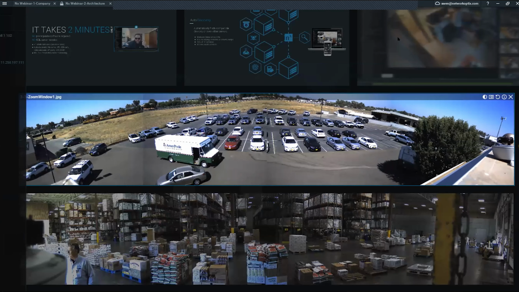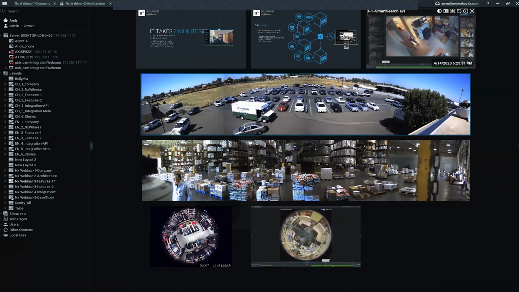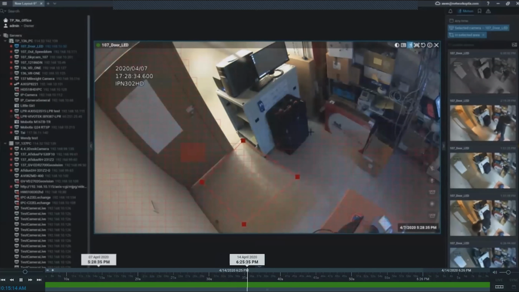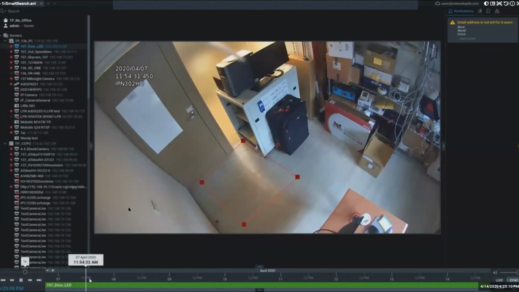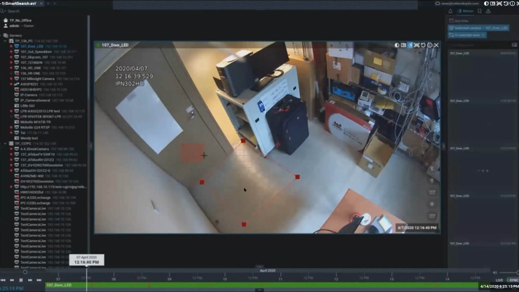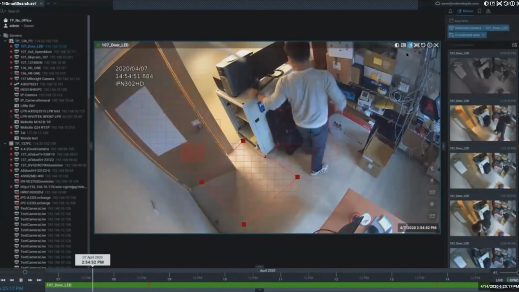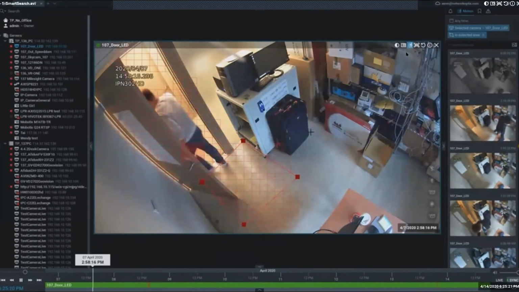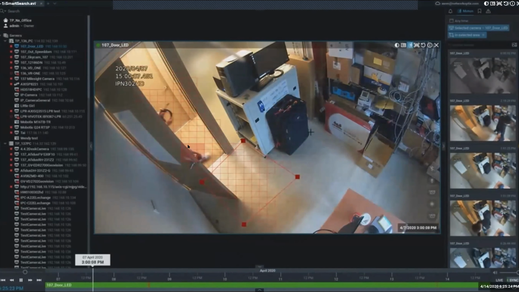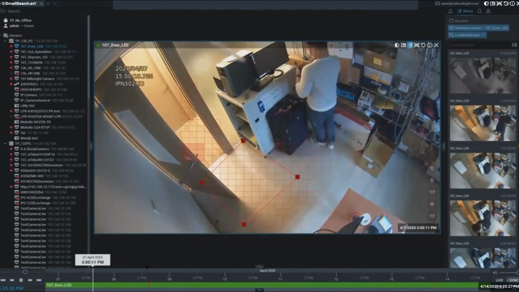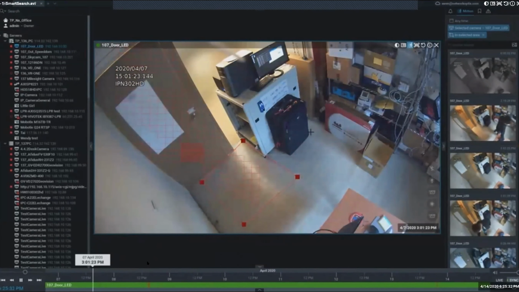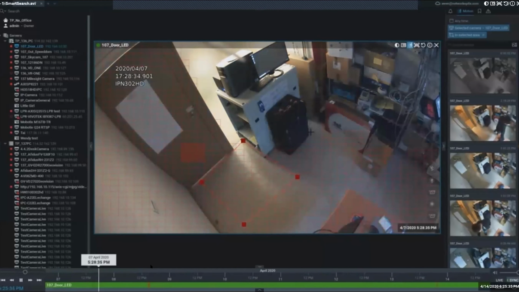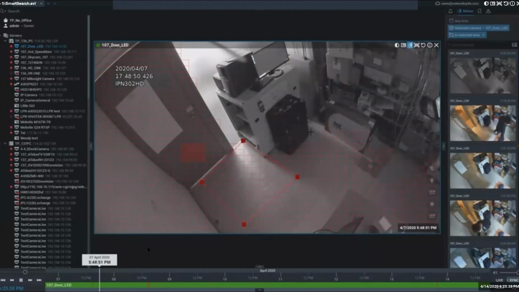Let me get back to the smart search first. Although I say you can do the object search from the IronYun platform, most of the time you want to find out who comes into this store, who leaves this store, right? So in Nx Witness, you can use the smart search. Just draw on the door, and then you can see some red lines on the timeline, which means at that time there is a motion, or just say that someone is getting in or leaving.